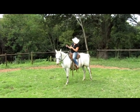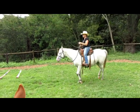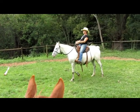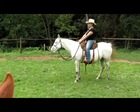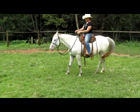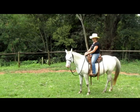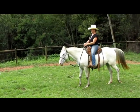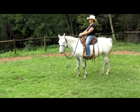We end up seeing a lot of students tip their shoulders back when they do the backup. See what Jamie's doing now — shoulders back and feet extremely far forward. The feet being extremely far forward is not the worst thing to exaggerate when you're starting to teach the maneuver; we want the horse to see as big a difference as possible. But that should be a thing of the past within the first ten hours of riding maximum.